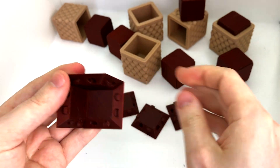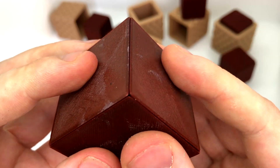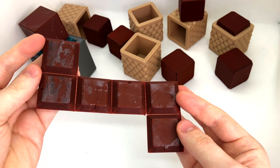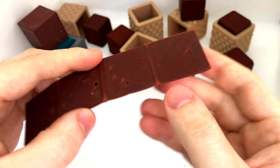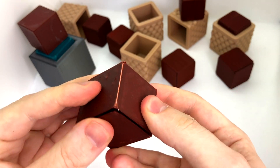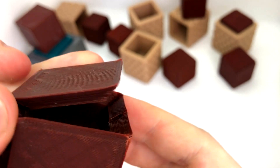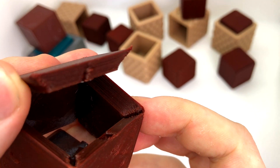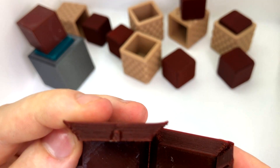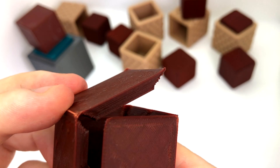The result was okay, but it's hard to get the structure to line up perfectly when you're gluing it, and gluing the last piece in is even more difficult. My next idea was to use these living hinge designs and print the whole cube in one flat piece like this. This worked better — the hinges made lining up the pieces much easier; you just fold it up like this. However, the corners on these individual face wedges are printed at a highly oblique angle, where the next layer doesn't have much to grasp onto from the previous one. And as a result, the corners tend to flare up like this.